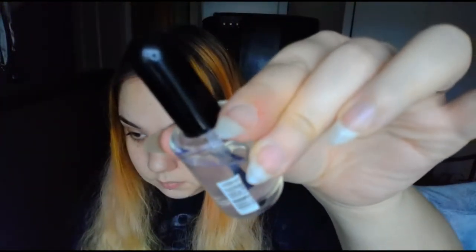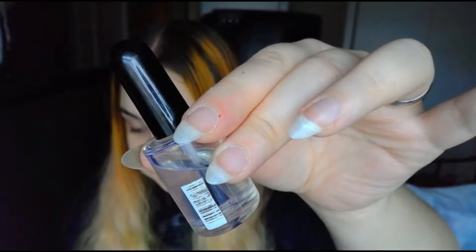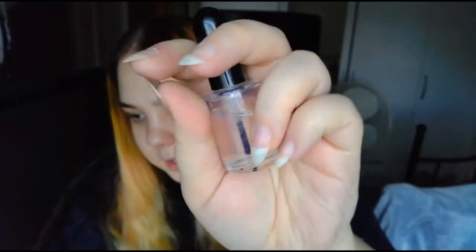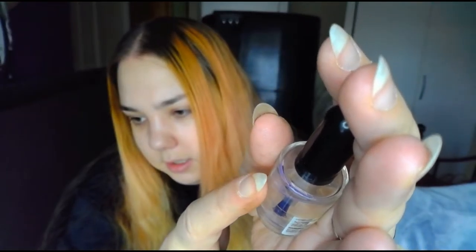Two clear nail polishes. This one is a standard clear nail polish. It's a quick dry top coat and it's from Conad. I think that Conad is actually a well-known nail art, nail stamping kind of a company. I have used so much that literally has no more print on it. It is clear, however, I don't know if the camera is gonna pick it up, but it actually has almost like a purple in the light. When you put it on your nail, it actually has kind of a purple reflex. You can kind of see it there a little bit.